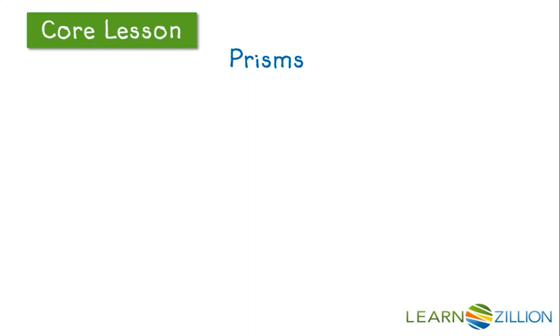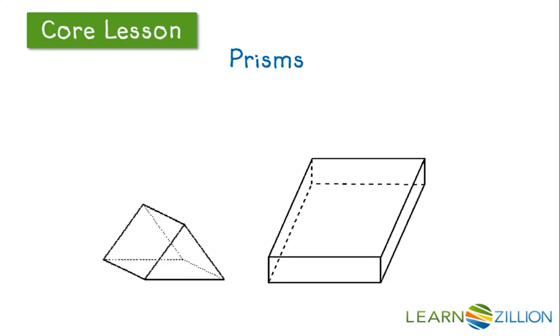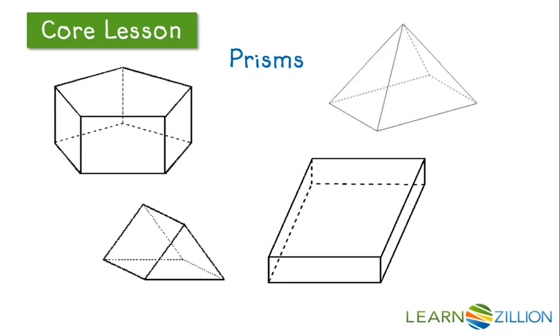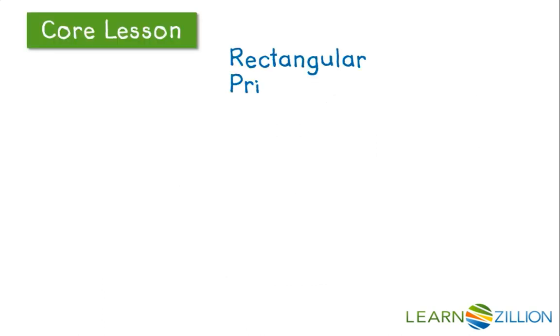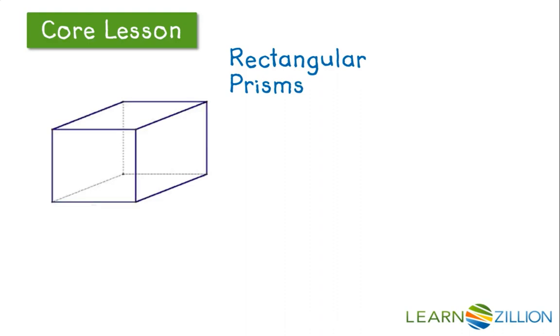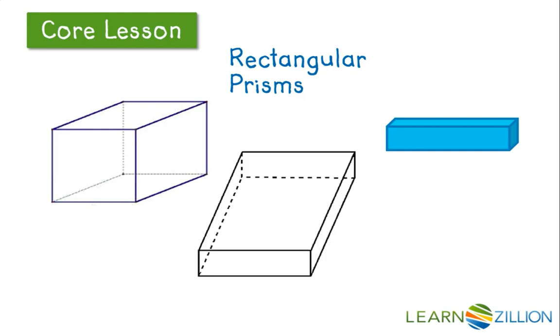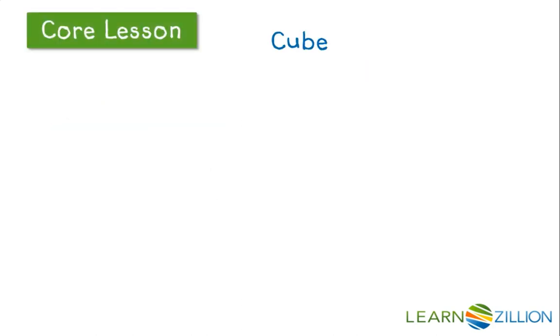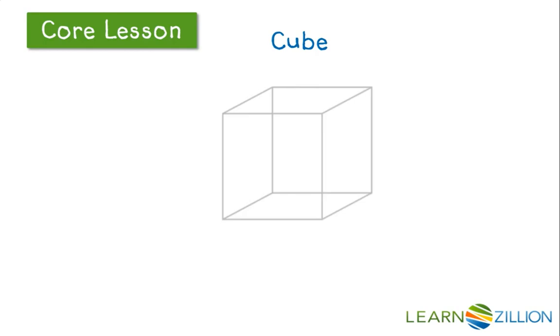Any 3-dimensional solid with rectangular faces anywhere on the solid is classified as a prism. Do you see rectangles on these 3-dimensional solids? Where do you see them? Do you see any others? When all the faces in the solid are rectangular, these are named rectangular prisms. A cube is a special kind of rectangular prism. They are special because all of the faces and the edges and the vertices are equal in size.